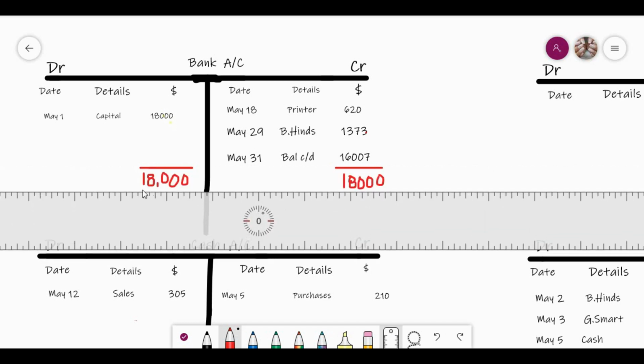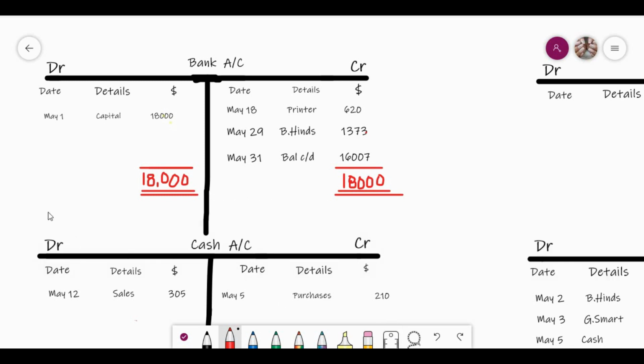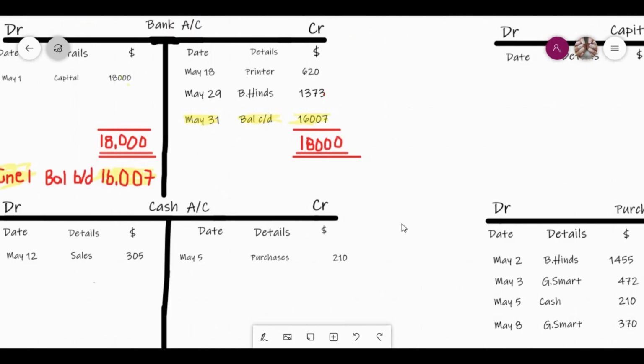You're going to double line it to indicate that there will be no more calculations, and then write the balance BD figure on the opposite side, which is the left side, because this side is the side that has the larger amount of money. The balance BD and the balance CD figure is the same. Let me highlight that for you. The balance CD is the last of the current month, which is May, and the balance BD is the first of the next month, June.